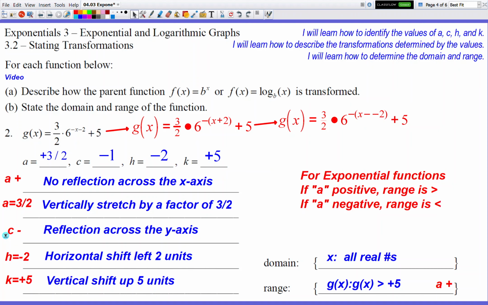Okay, so make sure you identify what kind of function it is so that you can do the right type of domain and range. You never had to worry about that in the past, right? Because we're doing two functions in the same lesson, you've got to make sure you know which function we're dealing with and what rules apply to that particular function in this problem. Okay, so let's look at problem number 3.